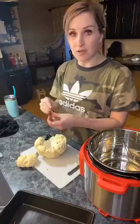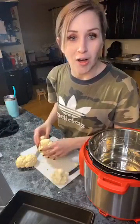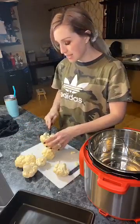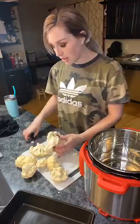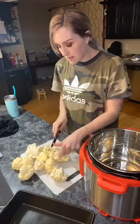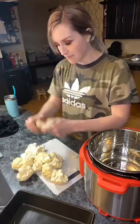So it says for this recipe, you don't have to have an Insta Pot. So if you watch this and you want to try this recipe, but you're sad because you don't have an Insta Pot, you can make this awesome dish without one. You just need to steam your cauliflower, so you can do that on the stove. I think you could even use those cauliflower steamers that they sell in the store and just use that cauliflower for this recipe. So don't be discouraged if you don't have an Insta Pot yet.